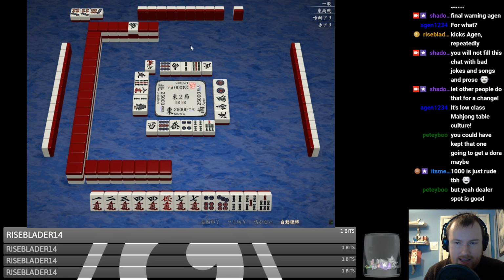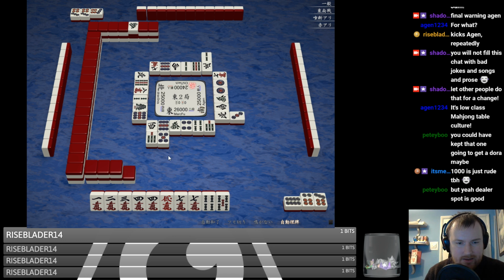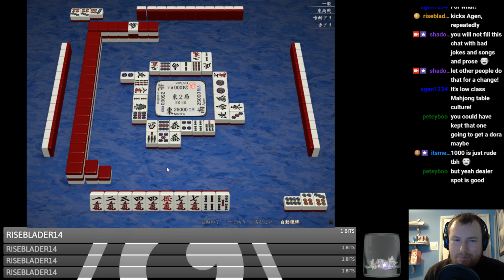Alright, Kaitek is online. Chi. We are going to take things because this is a quick hand. We are dealer, and I don't mind forcing things in the name of speed. Nearly called that, which would have been an error. No, well, actually, we wouldn't have got that because the draw order would have been different. We'd have got the 3 instead. 1,000 points is not rude. 1,000 points is an acceptable loss if you deal in.